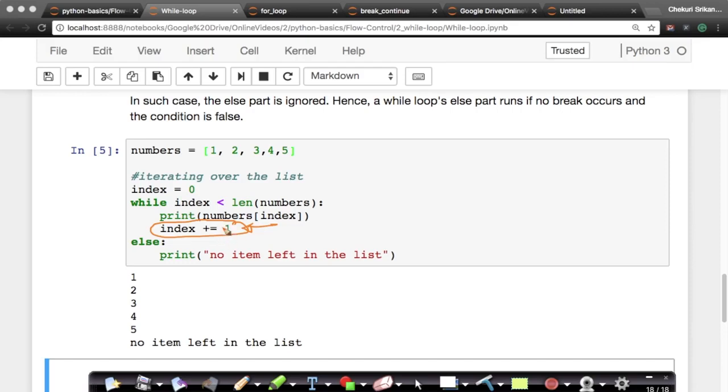Suppose I forget to print this, if I forget this line, then I'll remove it and show it to you, by the way, programmatically. Then your index is never getting incremented, right? Which means this loop will keep running, and keep running. Such a loop is called an infinite loop. So if you have a program with an infinite loop, it will be impossible for you to get out of it. It will never stop executing.